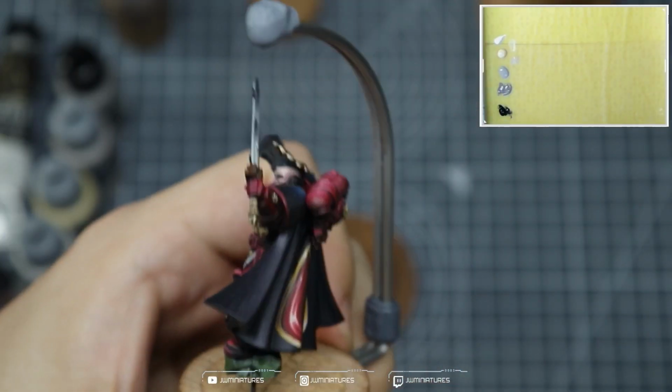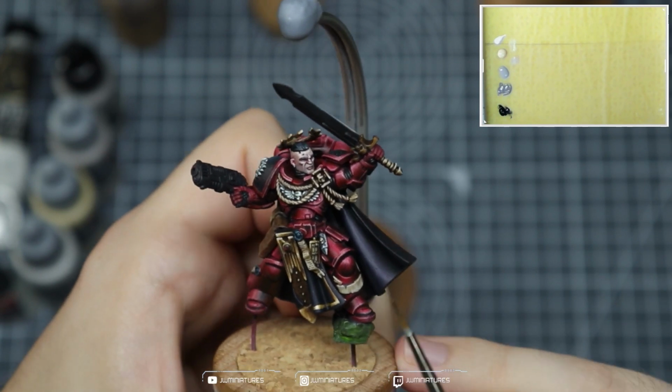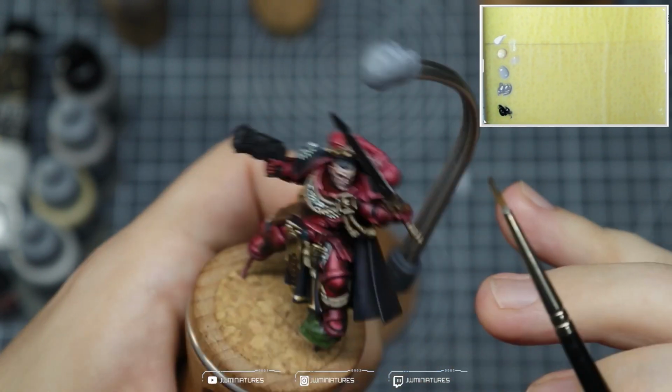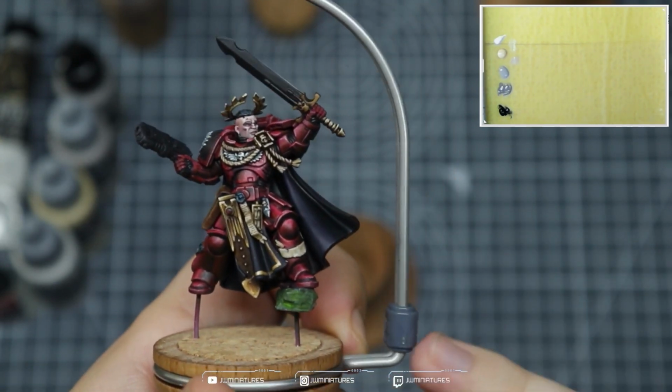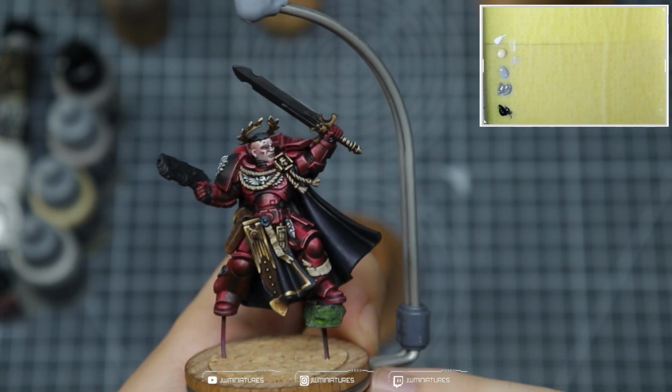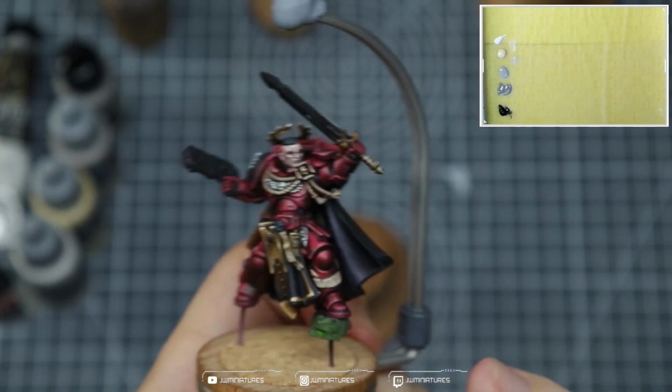We're going to recreate this effect on the other side of the blade. We'll be reversing where the lights and the shadows are placed in order to create as much value contrast as possible. So on the top face, the tip of the blade will be bright and towards the hilt will be dark, and it will be reversed on the bottom face of the blade.